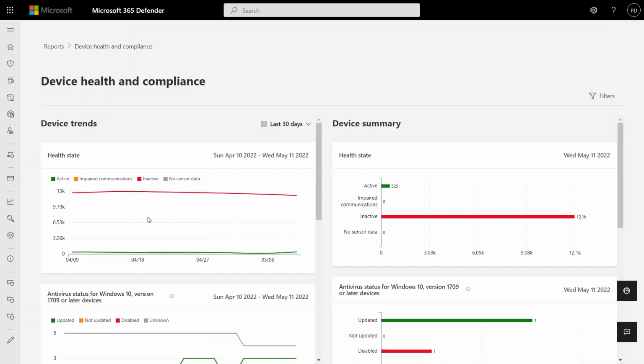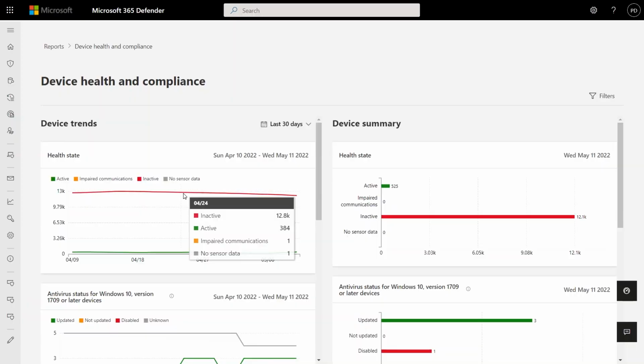So again, on the left, it shows trends. What I'm really looking for in a report like this is anything that's out of the ordinary. In my case, if I look back all the way through the beginning of April, you can see I usually have a pretty consistent number of inactive machines, right? And my active machines stay pretty consistent too. And I don't see any impaired communications or no sensor data.